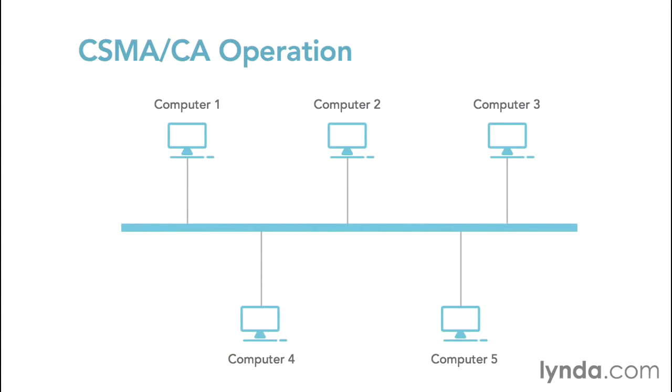When a collision doesn't take place, this is generally how a CSMA/CD operation would take place. Computer 1 needs to send a packet to computer 3. Therefore, computer 1 will listen to the network. If it doesn't hear any traffic on the network, it will then release its packet onto the network, and the packet will then travel down the network to computer 3. Once the packet gets to computer 3, the other computers will have heard the packet go by, and they'll know the network is now freed up for them to send their own packets. And so the contention starts all over again.